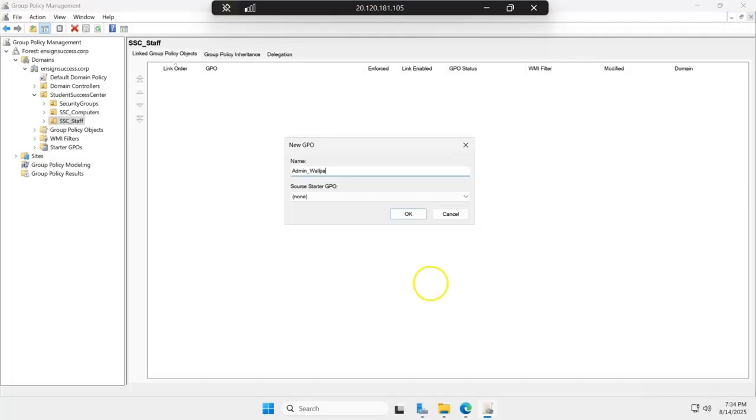Okay, so let me check my instructions from my documentation. Enforcing consistent desktop experience for all. So we just call this, let's say, desktop experience.